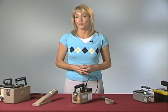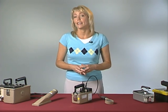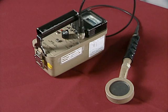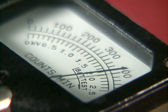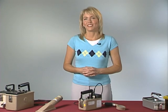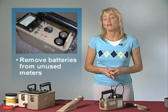The first step in using a radiation detection instrument is checking the batteries. Dead or dying batteries are the number one cause of problems for these instruments. For most instruments, checking the batteries will be done by either pressing a battery check indicator button or turning the control knob or range switch to battery or BAT. This instrument has a control knob, so rotate the knob in a clockwise direction from the off position. The first position to the right is usually the battery check. Turn the switch to that position. If the needle does not move to the position on the meter face that indicates the batteries are okay, you'll probably need to replace them. For this instrument, you can see that the needle is indicating that the batteries are okay.